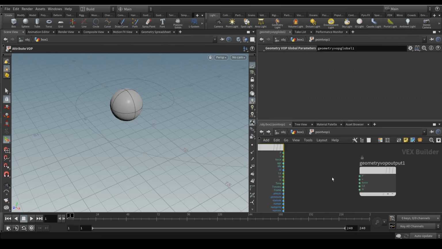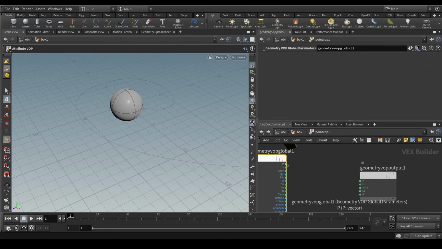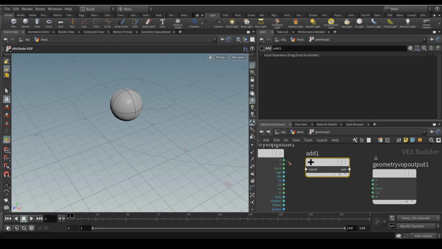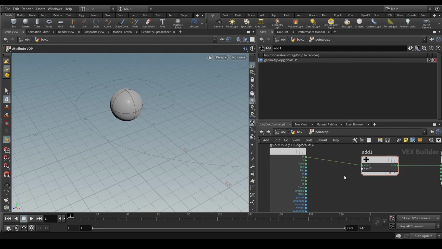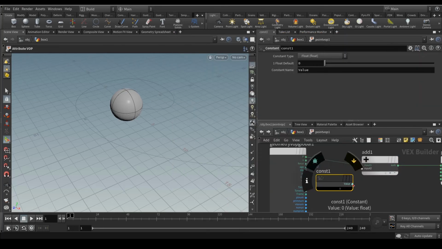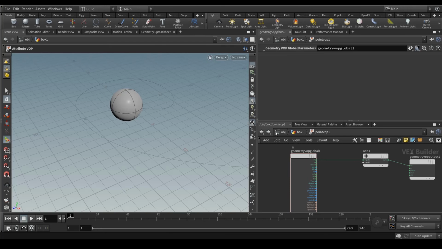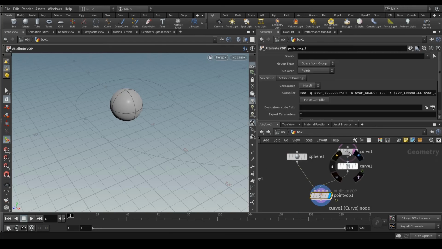We have the attributes here. The points refers to the first input. Begin to type add, and then we're going to add some value to that point. Set that to point. Bring in a constant just to make sure that it works, and let's pipe the constant in and change the value to add to the position. Now we need to get the second input, and then get some point from it.